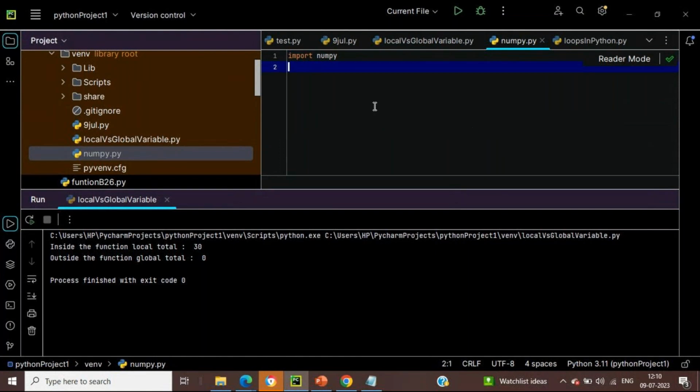Okay, so it is available on my machine. If it is not installed, then it will throw an error like no module named numpy. But it is there inside my machine and it is not highlighting any error, so I can proceed with just import numpy.